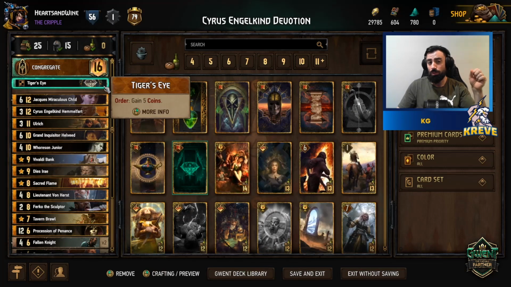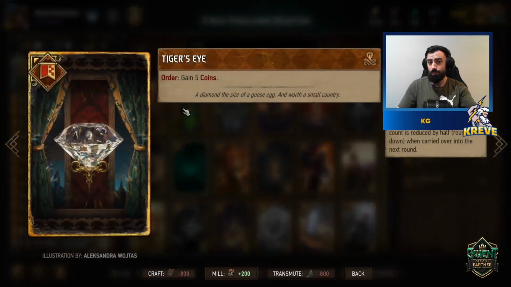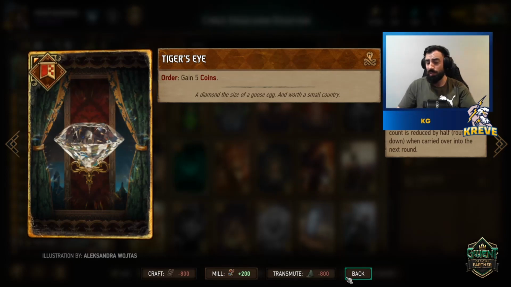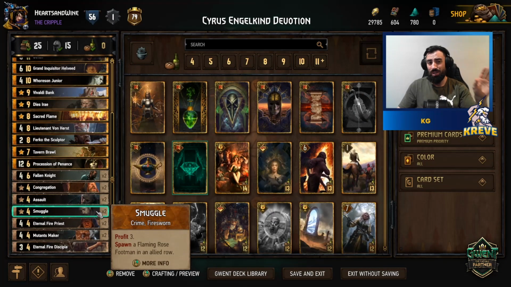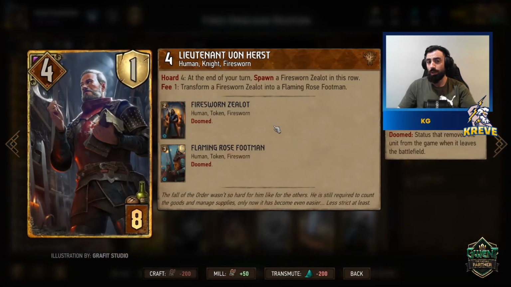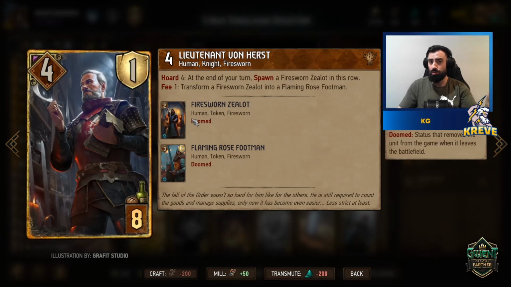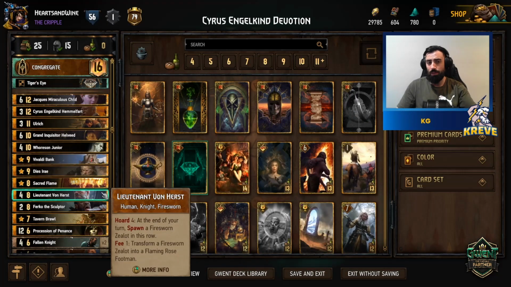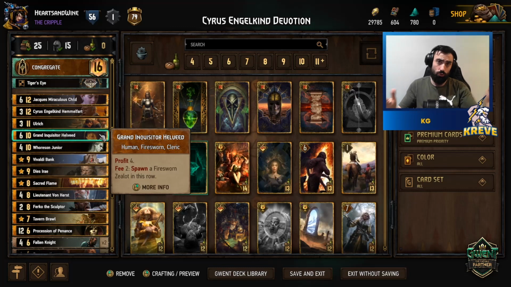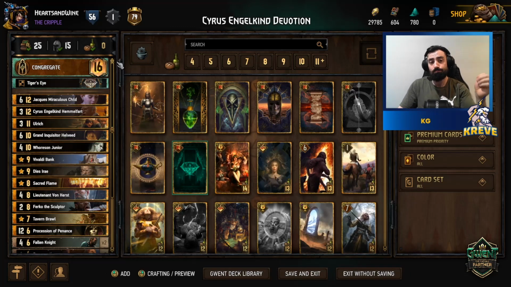Also, moving on, we've got Tiger's Eye as the stratagem. This just allows us to gain 5 coins when we go first. The reason that I have this here is to synergize in particular with our Von Hurst unit. We need Horde 4 in order for him to be spawning the Firesworn Zealots, 2 power token units, at the end of our turn. But in addition to that, another spender that you could also use in the first round could be Grand Inquisitor. Depends what you draw in the round, okay?